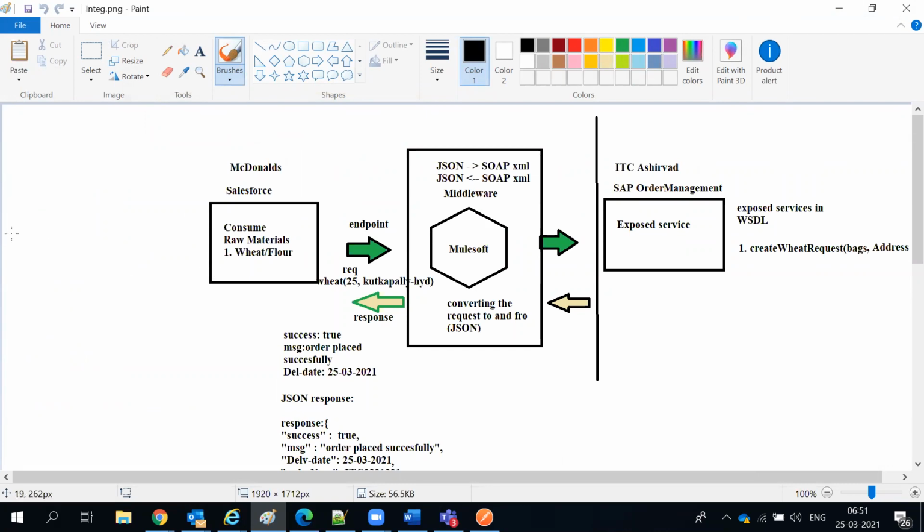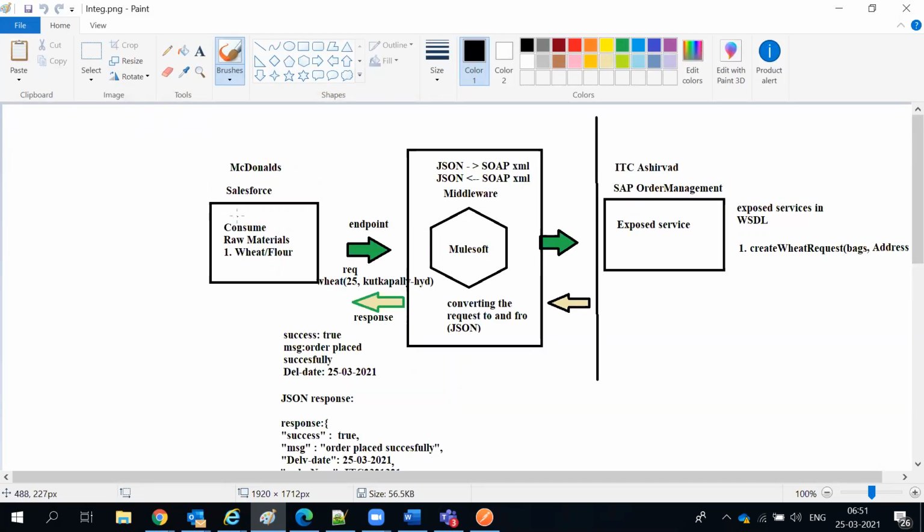In order to do that, say they are trying to connect to the ITC system, but ITC has said you can't directly connect with us. So we have a middleware called MuleSoft. Not only MuleSoft, it could be any other vendor. They are the middleware, like a mediator who does the translations. Because if I use REST and those people have built their system with SOAP, of course we can translate; we can have direct point-to-point connections. But ITC is making an easy way for people. They can directly connect through SOAP, or whatever they want to use. Connect with MuleSoft as a mediator, and they will help you out in terms of request and response.